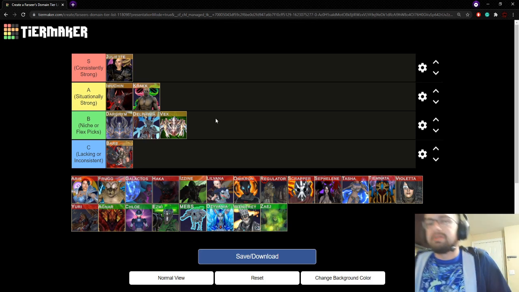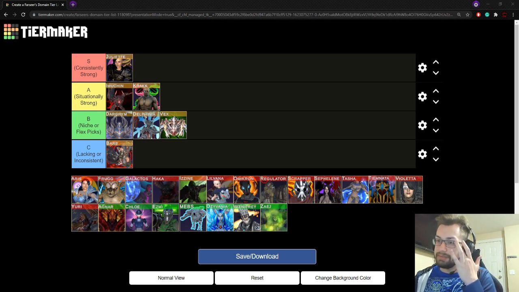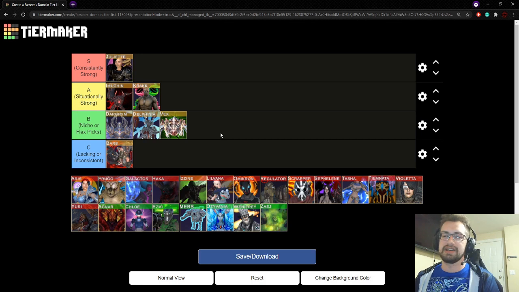I don't see why you'd ever pick Barb. I don't see a world where Barb is the pick here. And that's why I think he's lacking and inconsistent. I don't really know what you would want to do to make him better, but there's so many turns where Barb just feels useless, and you just kind of forget he exists.